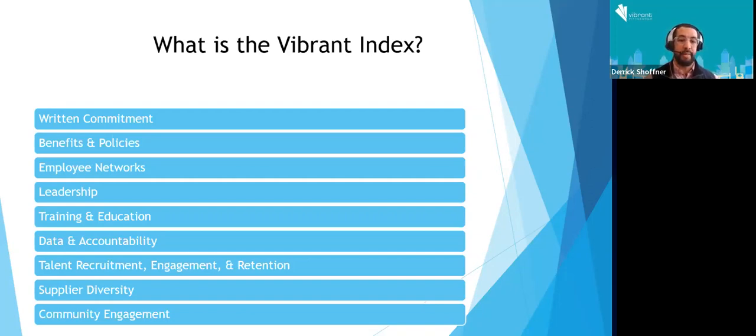A couple of areas that I want to really lean into are the underpinnings of the index being free, first and foremost. While we would love this to be completed by 100% of our members at Vibrant Pittsburgh, this is an open deliverable for all organizations within the Western Pennsylvania region. So it is free and it is completely voluntary. There is no requirement for your organization to participate.